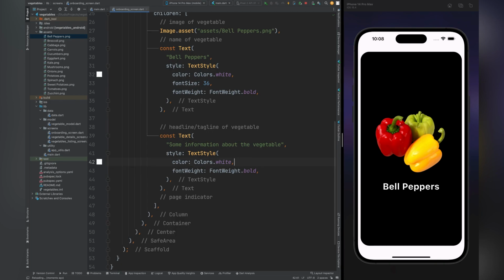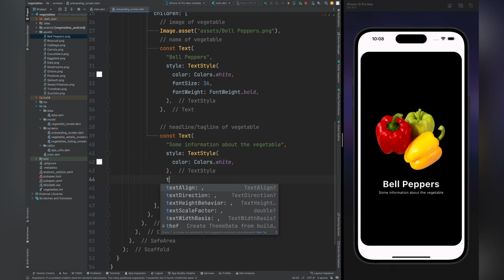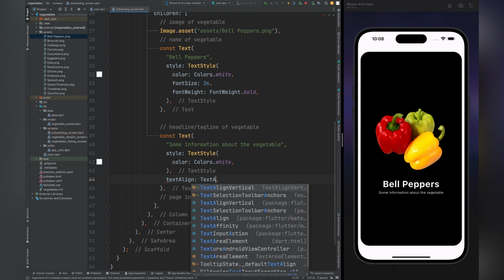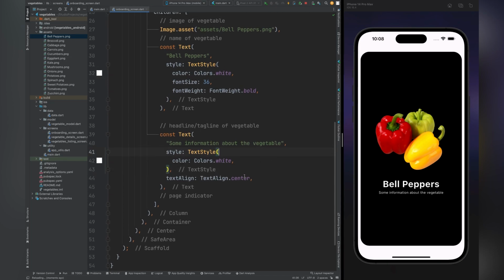Let's remove this font size, and also we want it to be normal text. We do not want it to be bold, so we can remove this also. Now if we reload our project, you can see that it is showing exactly where we want it. We can use textAlign, and for this purpose we can set it to TextAlign.center, so that our text is aligned in the center of our Column widget. For now we have only a small value here in the text string.